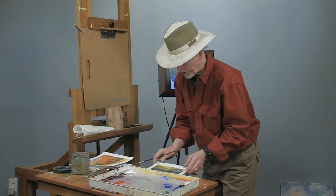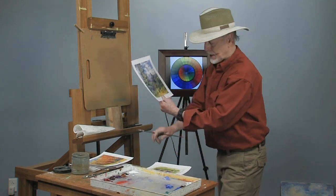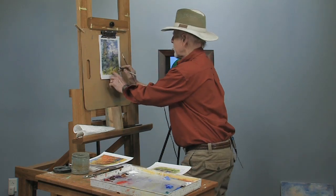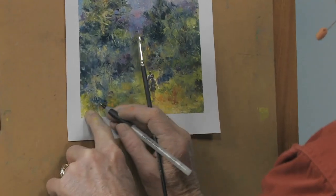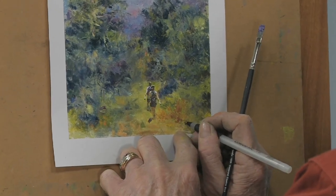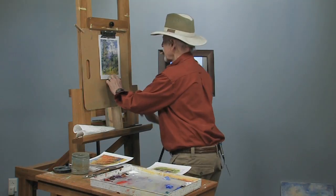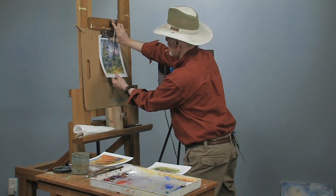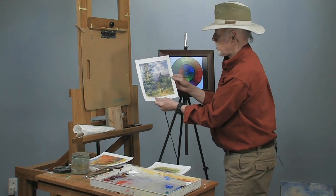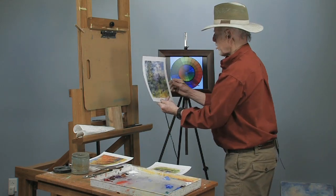Let's take another picture and show you. Here's one that hasn't been signed yet. Let's sign it real quickly. Where are you going to sign it? If I sign it here, maybe okay — sign it in the light area. I like right here. Now that's only got one signature on the print. Where does that fall on the color spectrum? This one is basically over in this range — a lot of purples, a lot of blues, a lot of greens, but very little warm color.